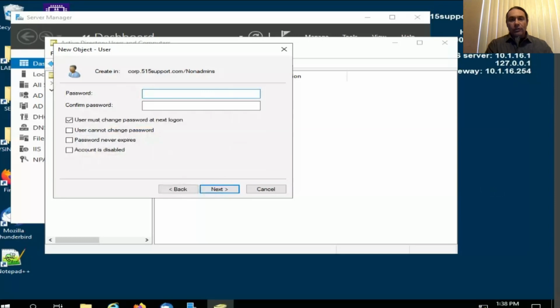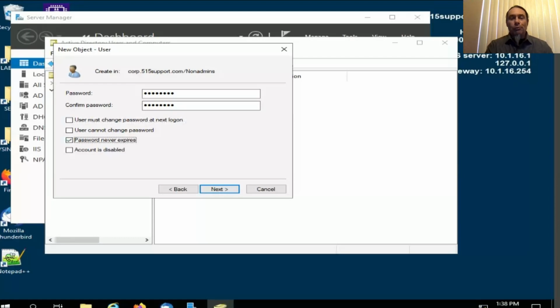And we'll give a generic password for the sake of our VM lab. And uncheck user must change password at next login. Come down, password never expires. We'll use that.